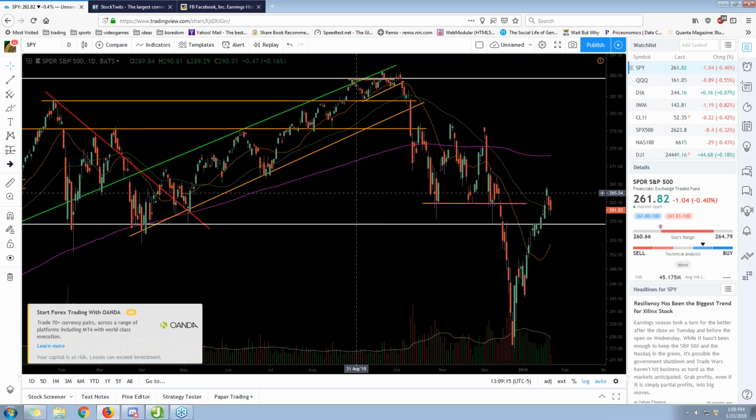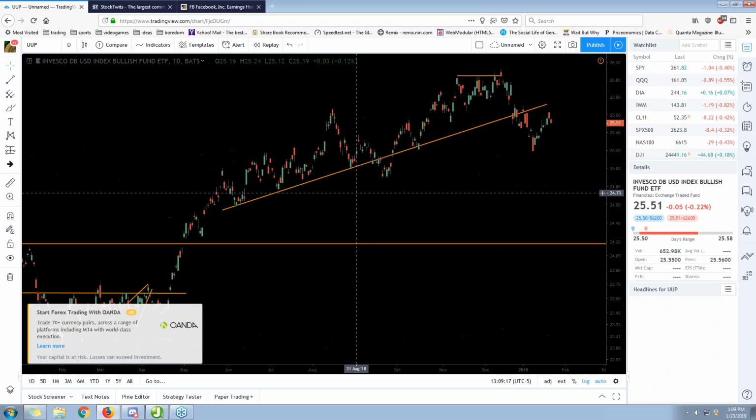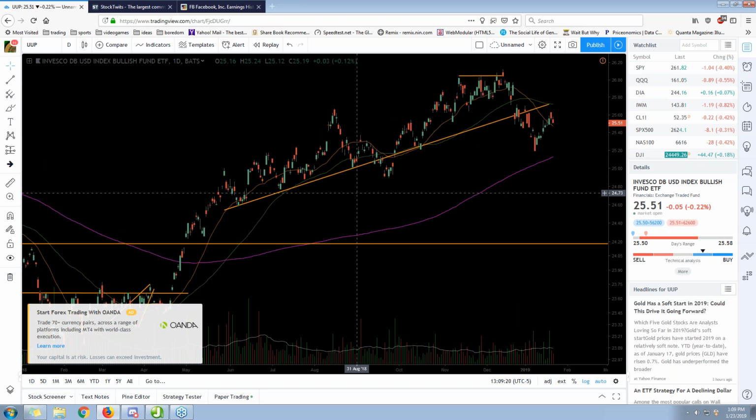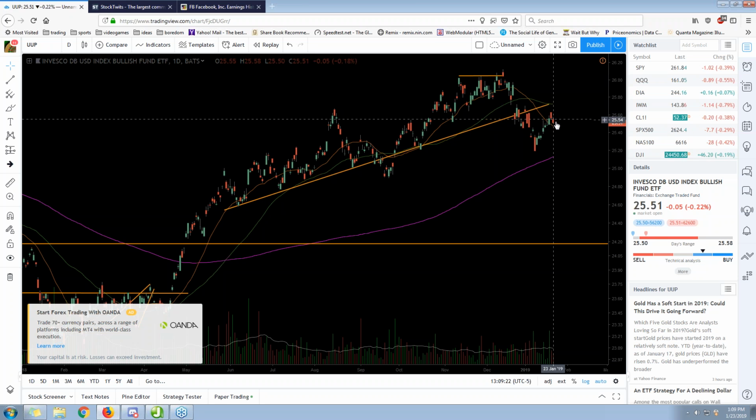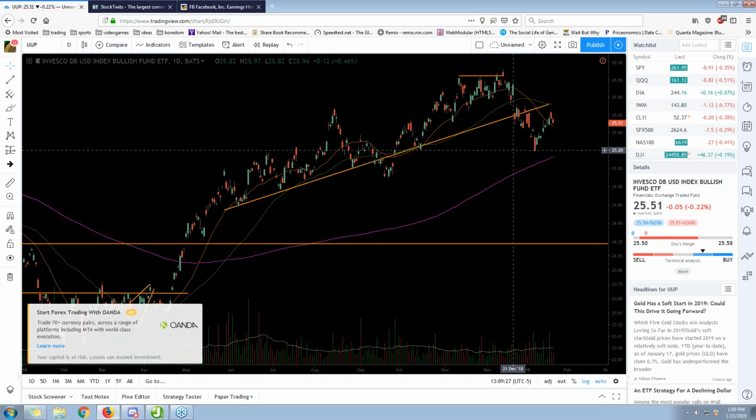All right, let's take a look at the U.S. dollar. The U.S. dollar has done well over the last few days. Now you can see the last couple of days we're down a bit, but we had a nice bounce after sort of losing a lot of ground, right?